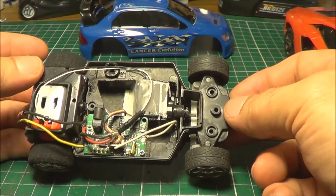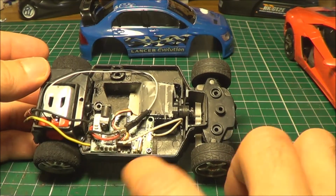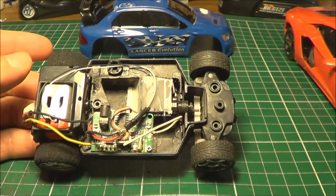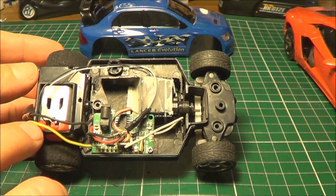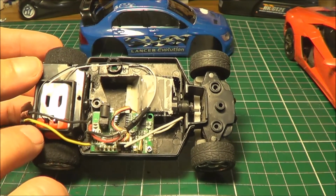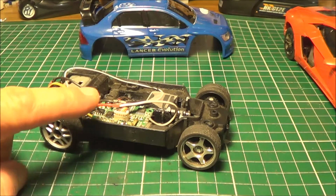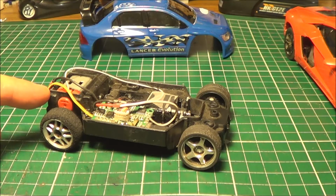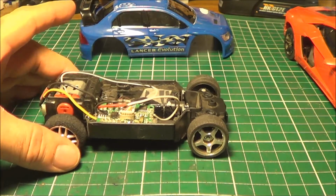The system in the car is a WLtoys L929 short course truck or whatever. It's still running that now really well because the car's fairly light, and even though it looks like a 130 DC motor, I'm actually running a coreless brushed motor, was it an 8.5 by 20, mounted inside this. The reason I did that is coreless brushed motors are more efficient, much better on turning, because this receiver system slows you down on corners. And what I found is coreless brushed motors having that 50,000 RPM range makes the car, with the gearing you can play with, a little bit more driver friendly.